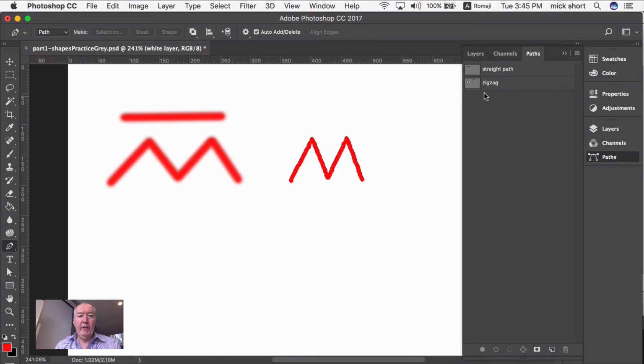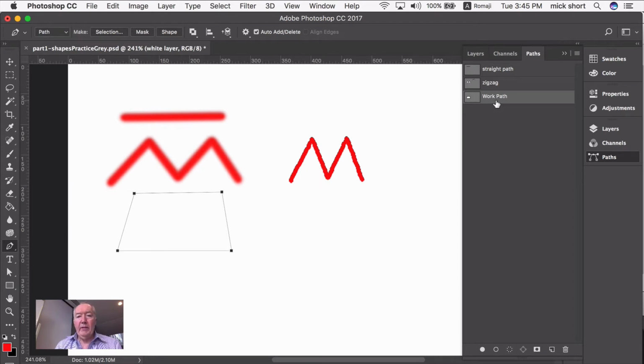With both of these not highlighted, make sure you've clicked outside of the area. We'll just do a simple box. Once I go back to the starting anchor point, it gives me this little round thing that says you're going to close the box. So now we've got a closed path.